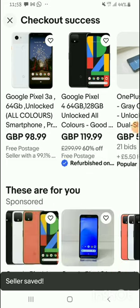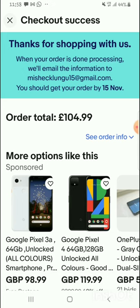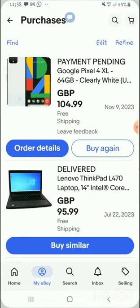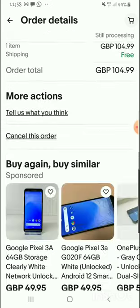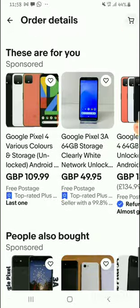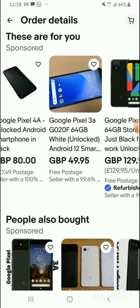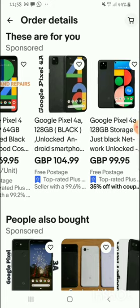Later on, I have to go and see if the purchase has been made. So I had to go to see the purchases, and then you can see there, that's the message from the account, that's the money that has been withdrawn from my account, and you can see right there it's pending payment. Once the payment has been accepted, it will be waiting for shipment, and after that it will be shipped. Then in a few days or weeks I will have this item.